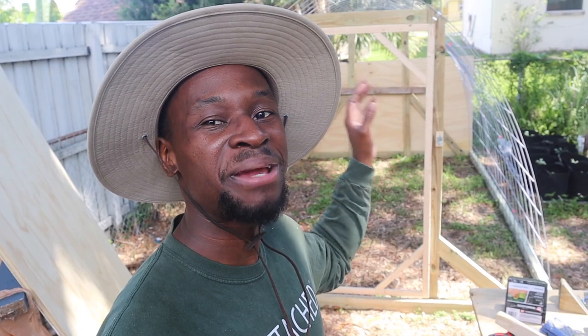All right, so now we have the frame nice and ready, done, and secure. As you can see, we're kind of getting started on the secure side of things, which is part two of this here hoop house. Yeah, it's a long day already. But nonetheless, with it all being said, the frame is done. I'm happy. And so, hey, make sure you stay tuned for part two, or come back for part two.